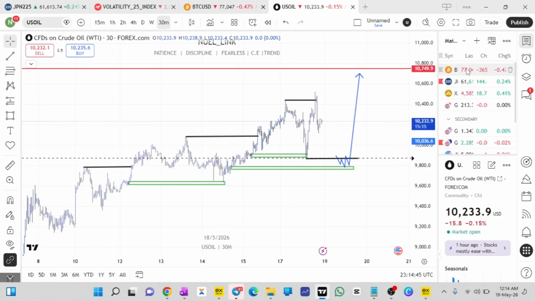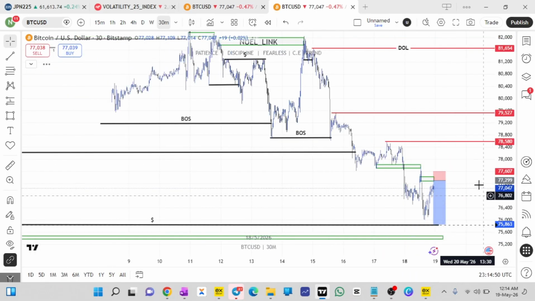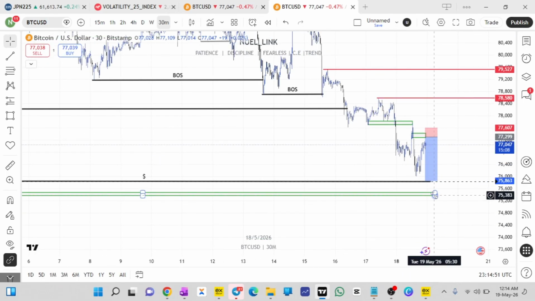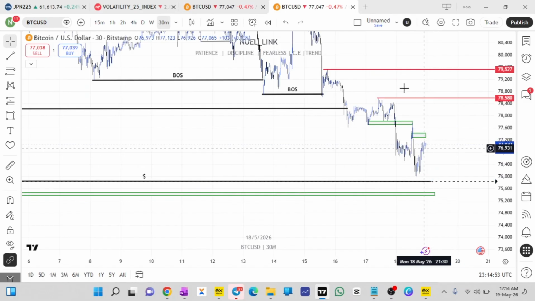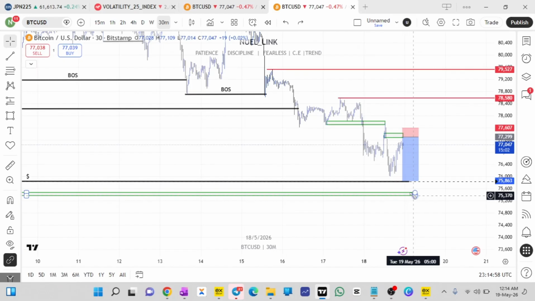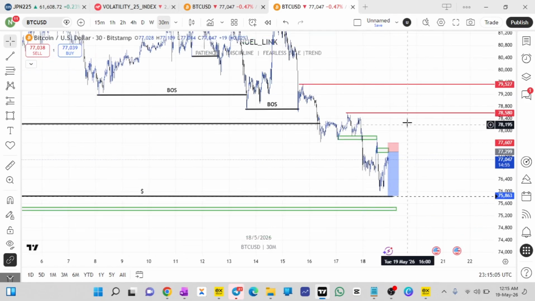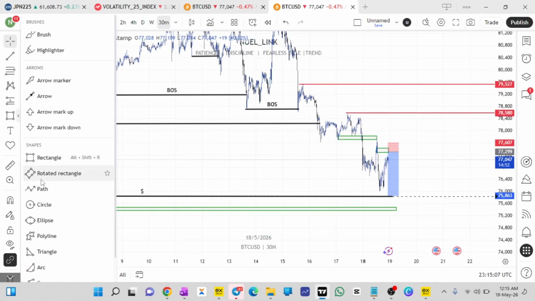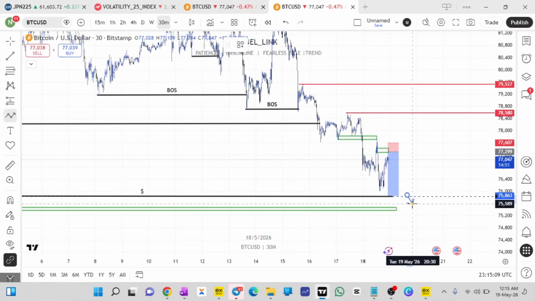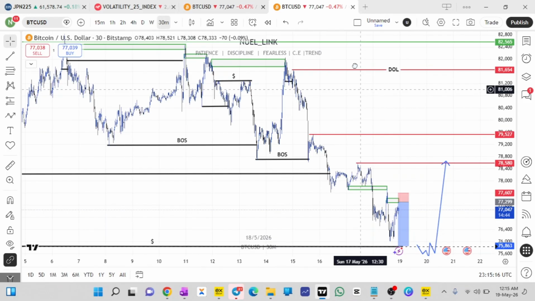I think I have something on BTC. For BTC, I'm not taking this sell. I'm waiting for the buy. This is a counter trend. In as much as it's a clear trade, I just marked it out, but I won't take it. I'm waiting for the buy here to take it to this level. I'm not looking to take it out now, I'm just looking to take it to this level. So I'm waiting for a surprise to come here. TP will be here. Not looking for 500 pips.